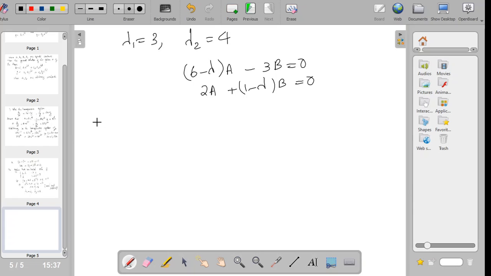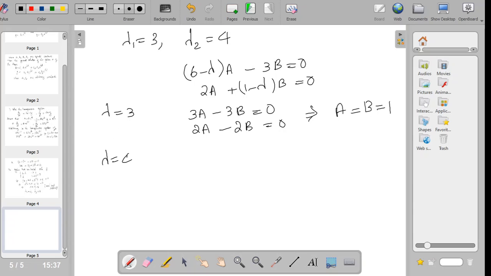When lambda 1 equal to 3, you will get 3a minus 3b equal to 0, and here you will get 2a minus 2b equal to 0. So that implies a equal to b. So let us take a solution. I am taking a equal to b equal to 1. That is a solution. We can take any value; we just need to find any one non-trivial solution.